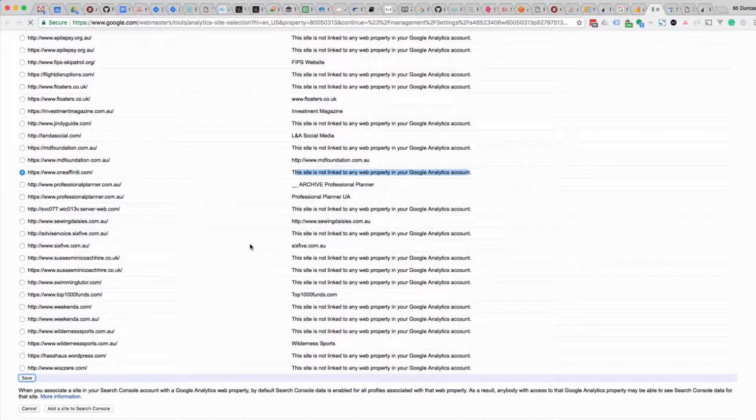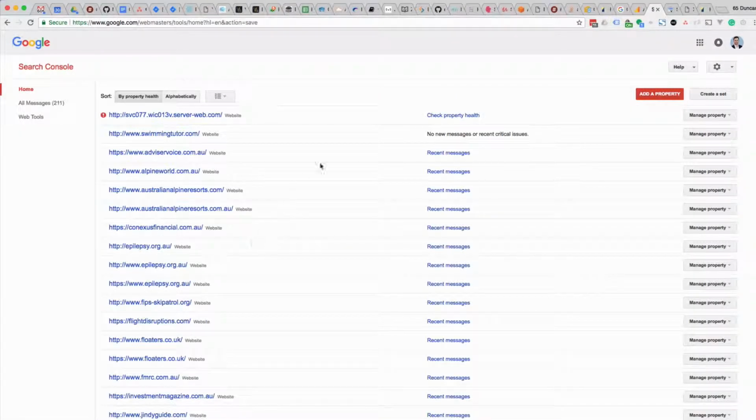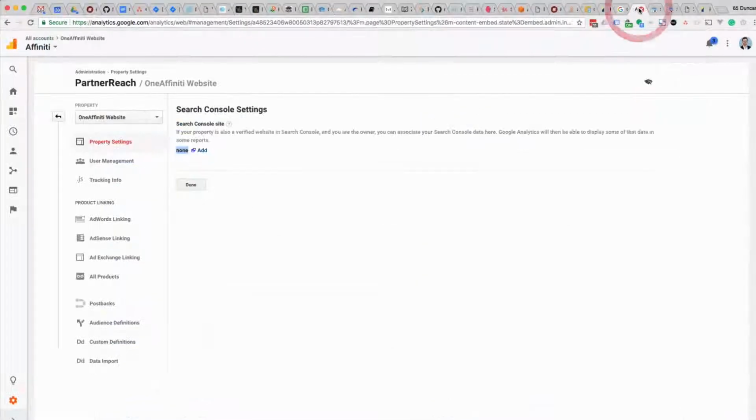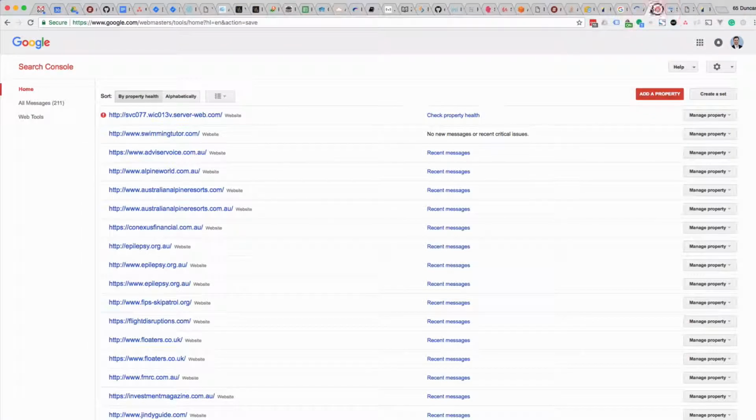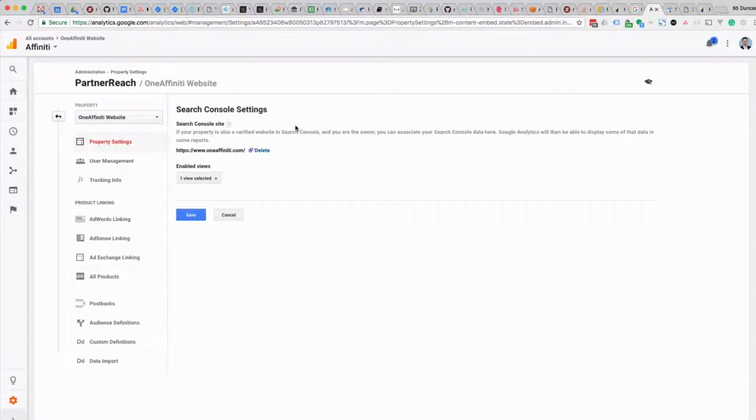The data will come through to analytics, but note that it's only there for 90 days. So if you have a look at this time last year, you won't be able to see that information. For some reason, Google don't want you to keep that for any longer than 90 days, such is the way it is. If you've got multiple views in analytics, you can change those in there.